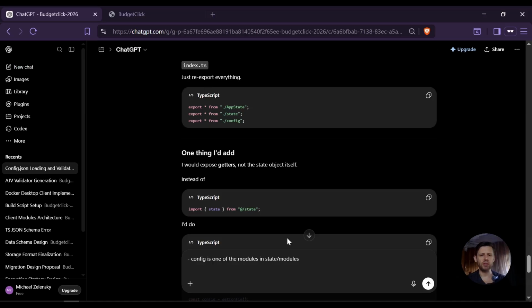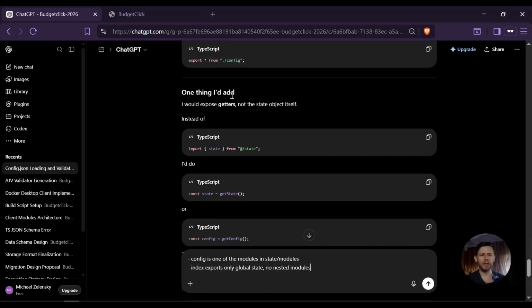Index, just re-export. Okay, index exports only global state, no nested states modules. One thing I'd add, I would expose getters, not a state object itself.